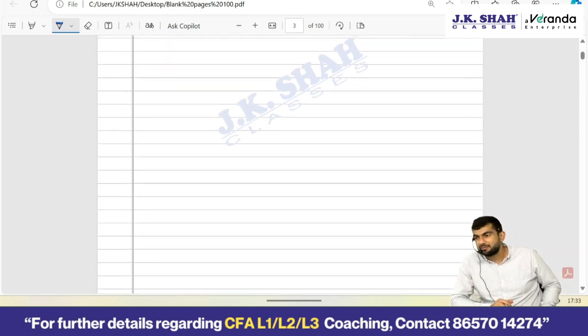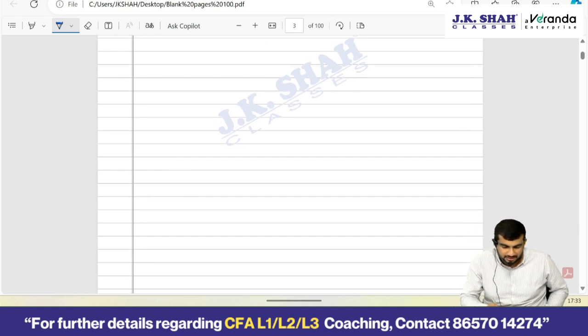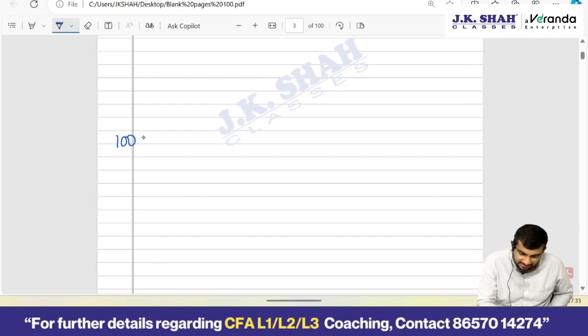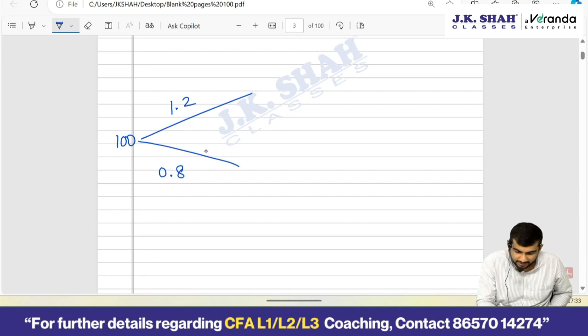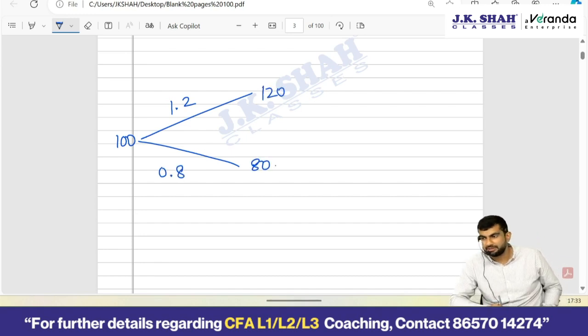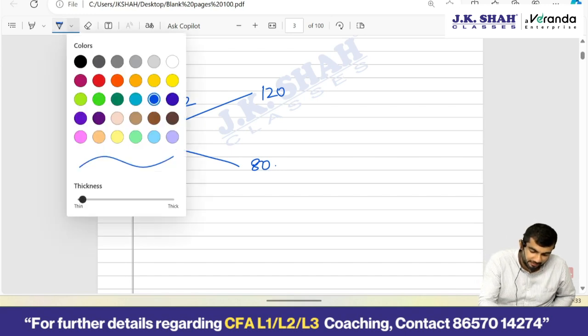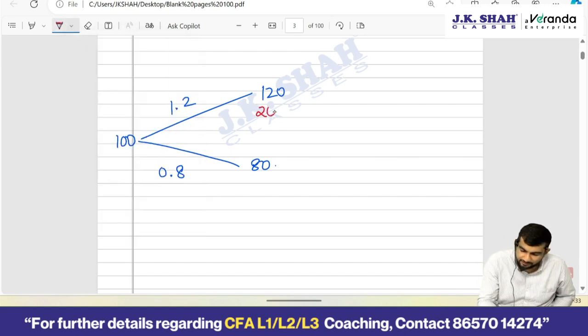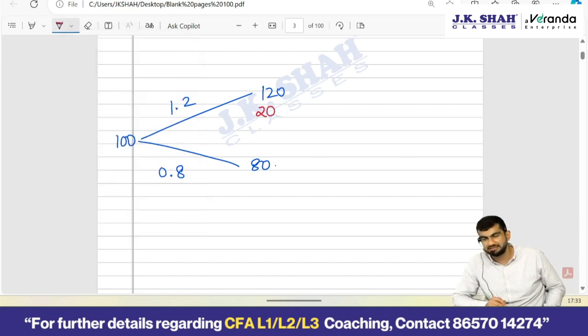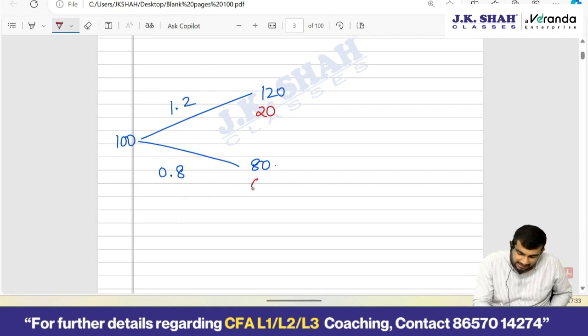Now, discussing the binomial model. Remember spot price, up move factor, down move factor. What was the binomial model used for? Option pricing. Then you will be given a strike price. Say, for example, the strike price is 100 and we are pricing a call option. Where is it in the money? In the upper case. In case of an up move, it is in the money by 20. Market price is 120 and the strike price for the call is 100. And here it is out of the money.